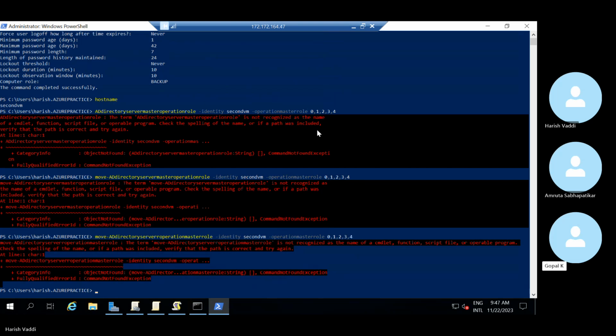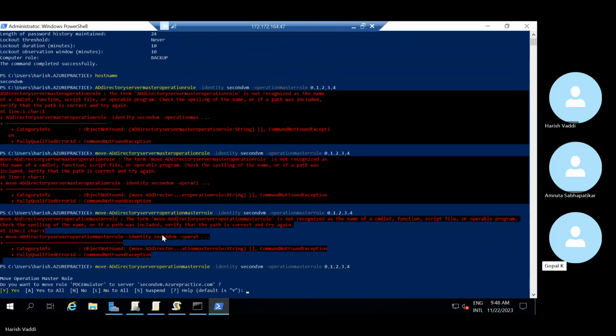After server, there is an additional R mentioned. Now enter. Should work fine.